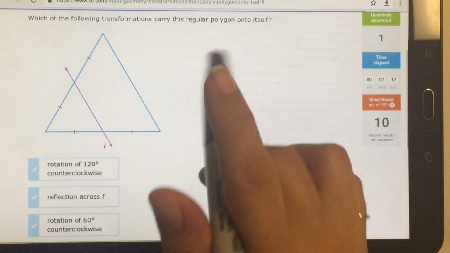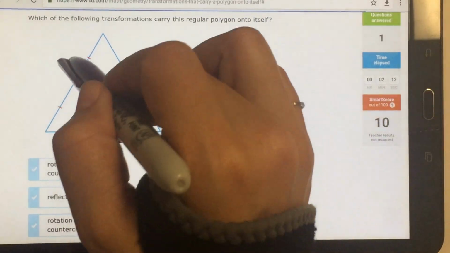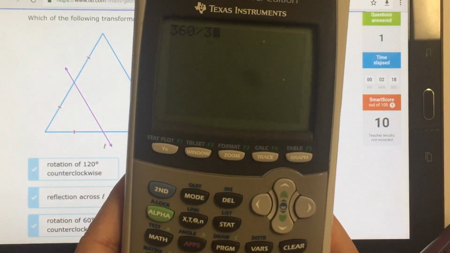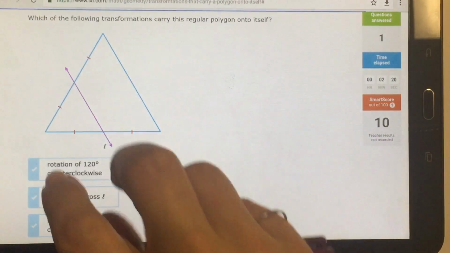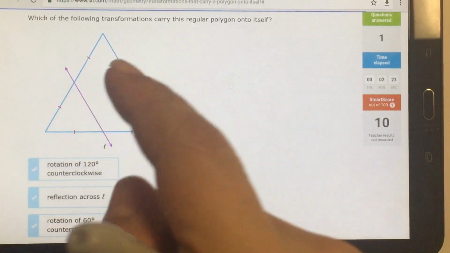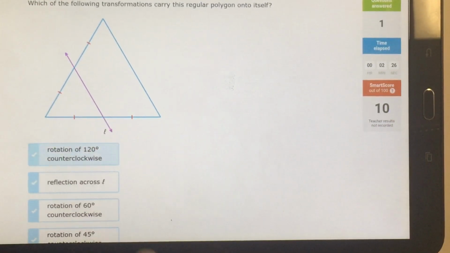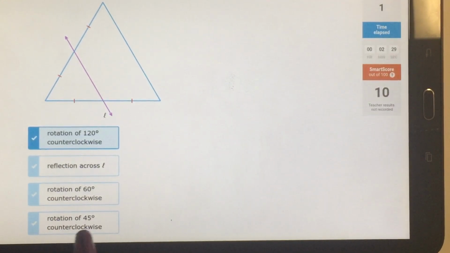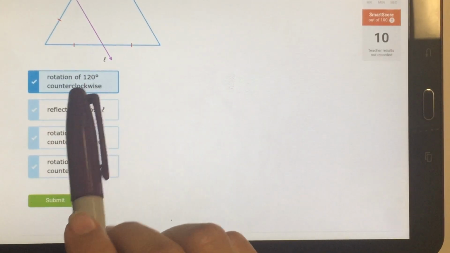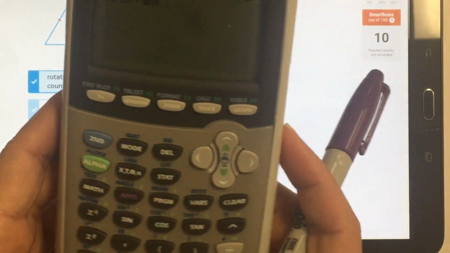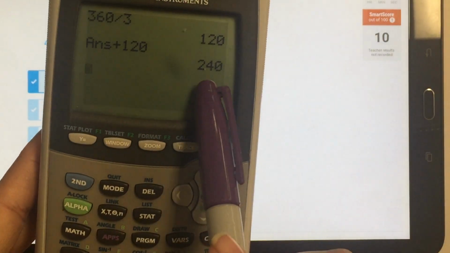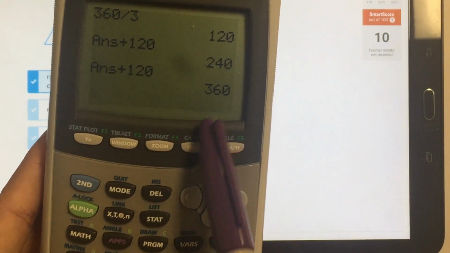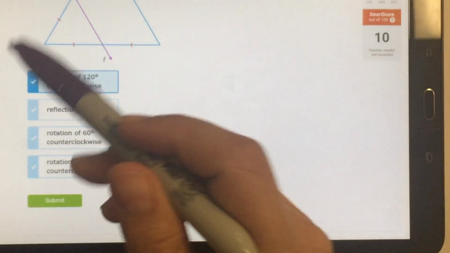And because it's a regular shape, the number of lines of symmetry is the number of sides. So this one has 3. So you do 360 divided by 3, which is 120, which means every time you turn this 120 degrees, it looks exactly the same. So if I turn it 120 degrees to the right, it's going to look the same, not 60 and not 45. So any multiple of 120. If I turn it 120, or 240, or 360, it will look the same. So there are 3 times that this is going to look the same.